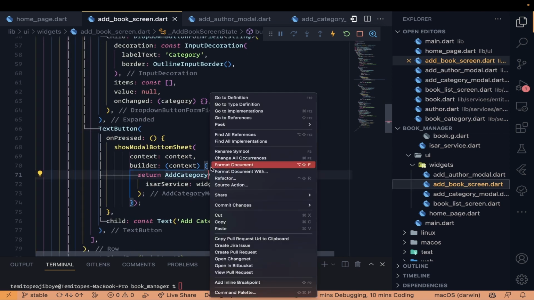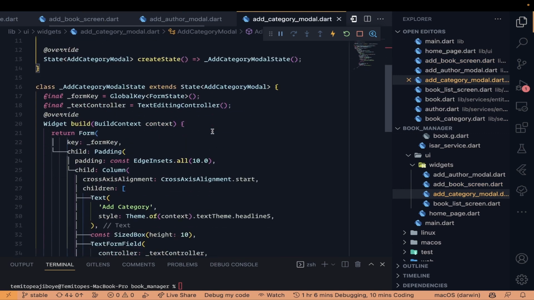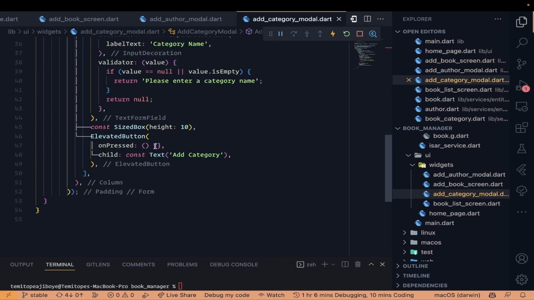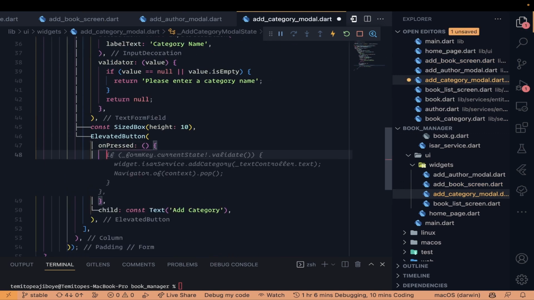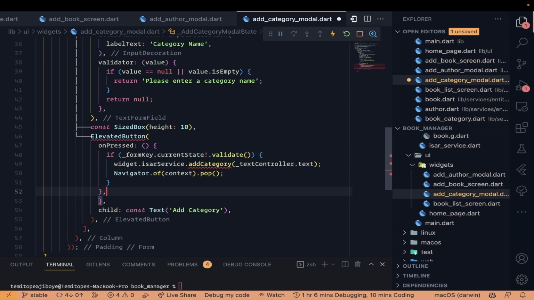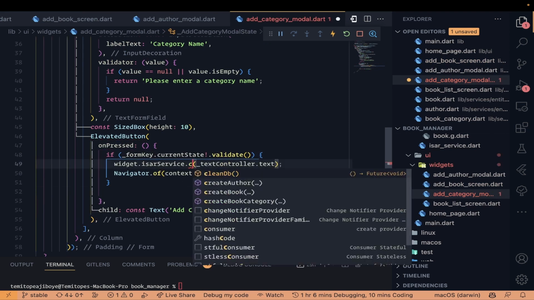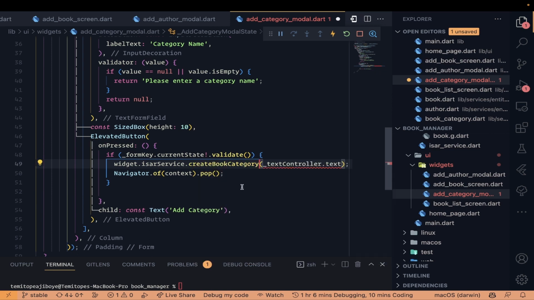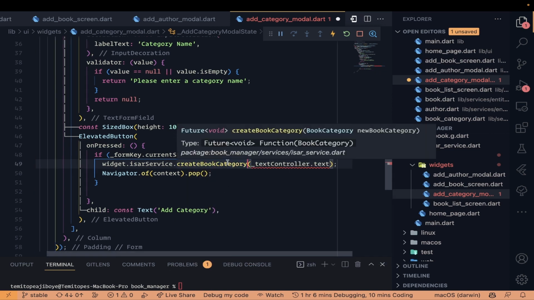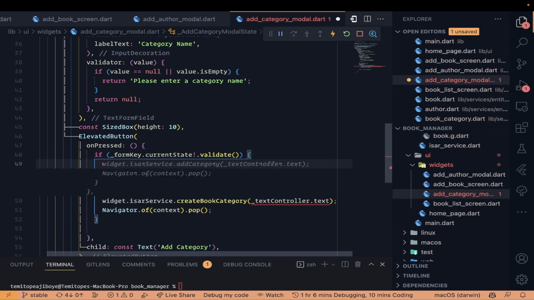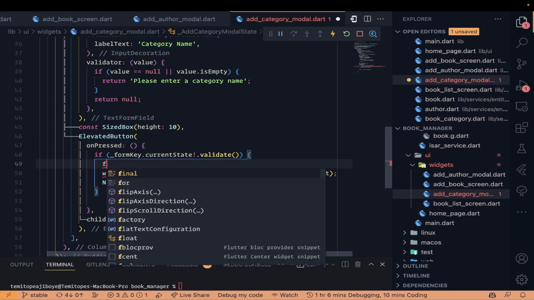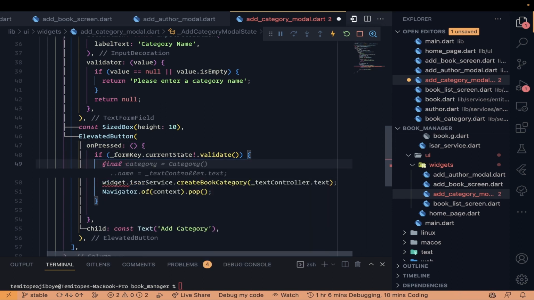So let's go into the category model. And what we want to do here is same thing as this. But here it's going to be create book category. So create book category is taking in a book category. So we can create a new instance of book category here.